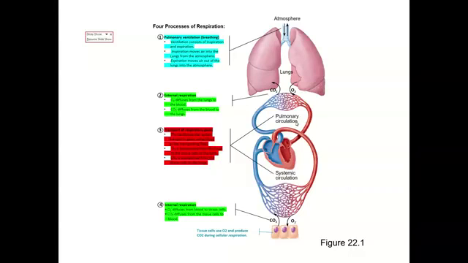So a very important fact to remember from this image here is that in the systemic circulation, so the blood that gets pumped out of the heart and goes into all our tissues and cells, carries oxygenated blood in the arteries and deoxygenated blood in the veins. Now most people think that that is the definition of an artery and a vein. That's not the case though. The definition of an artery is that it is a blood vessel leading away from the heart, and the vein is a blood vessel coming back to the heart.